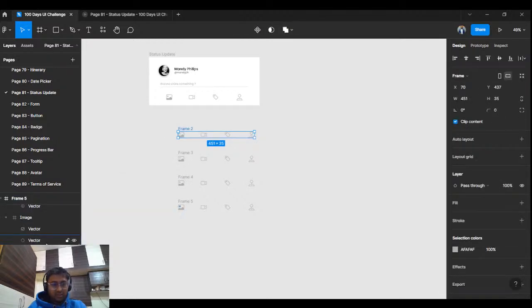So I'm going to name each frame. First frame will be called image. No, so we need to have a common thing. Icons default.